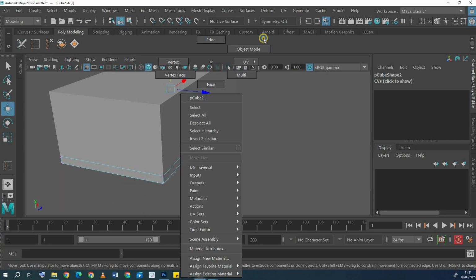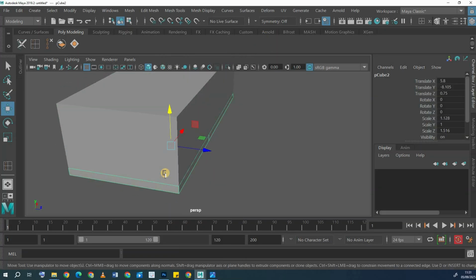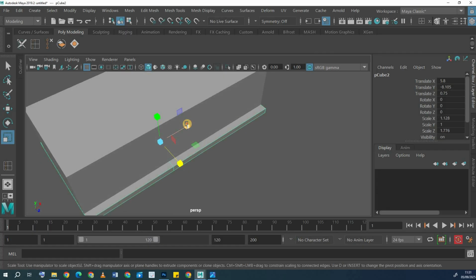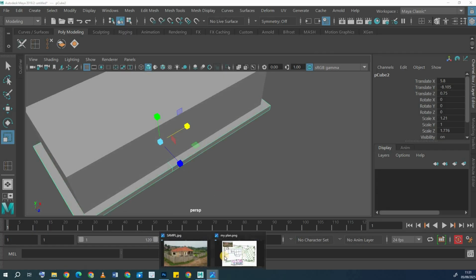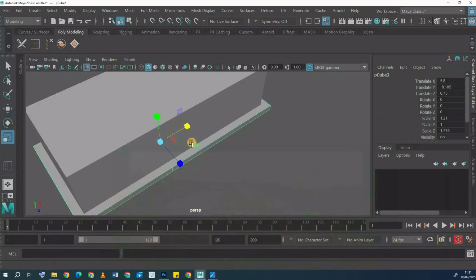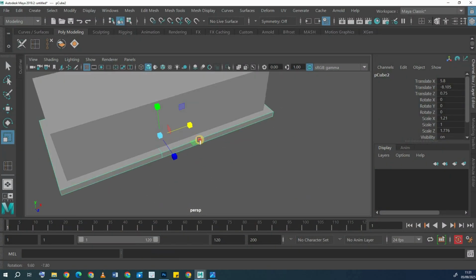This one. Then the veranda is below here, as you can see. Now you can go to scale and expand it a bit sideways. I'm getting that eave, or what you call a kabalaza in our local dialect. That veranda there. Okay, so I'm getting it on all sides, as you can see.